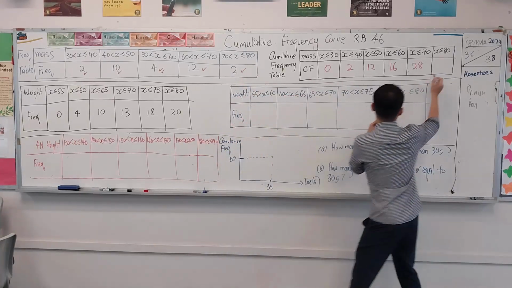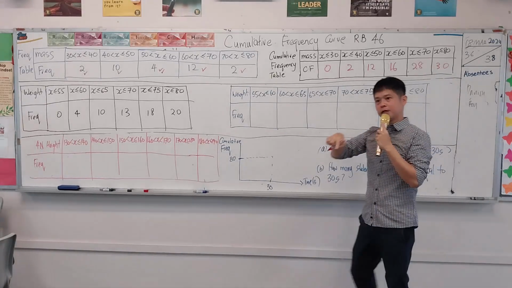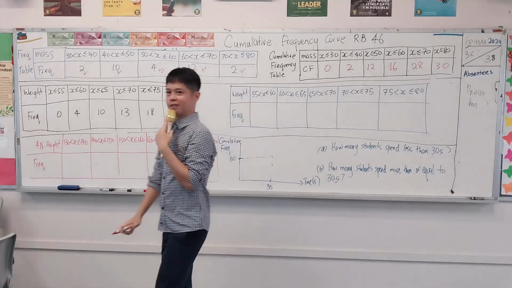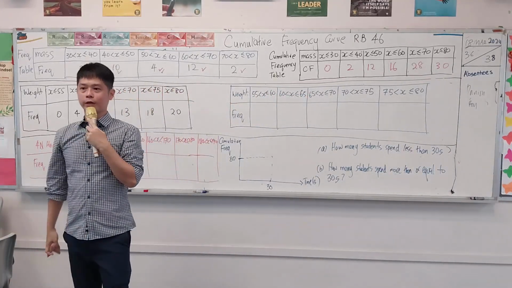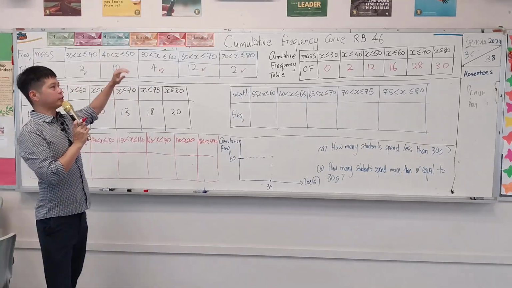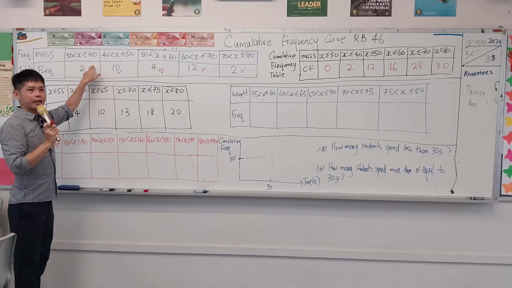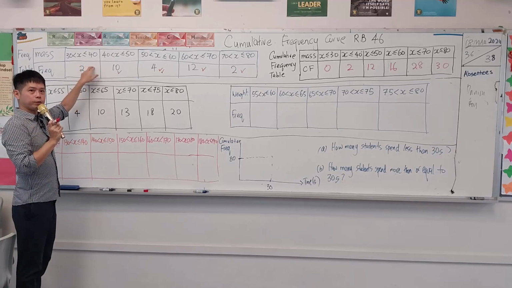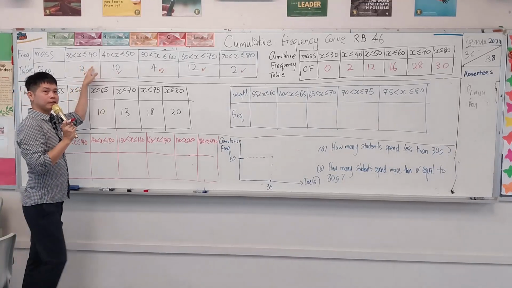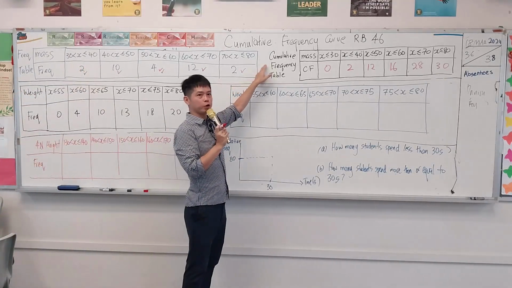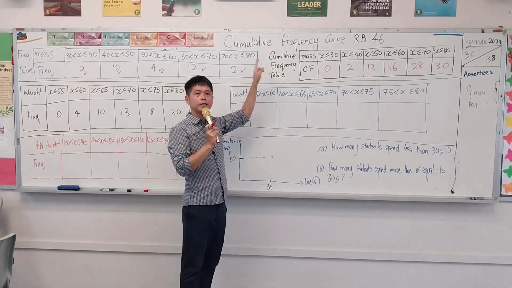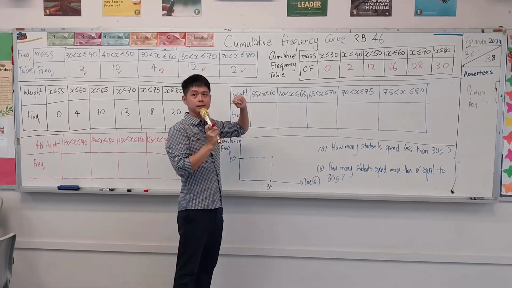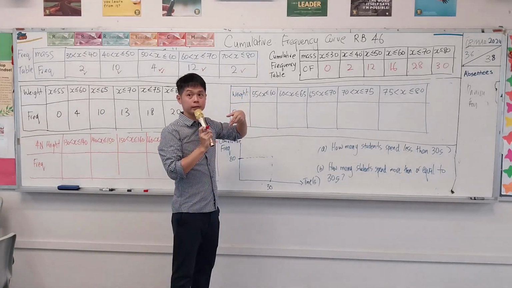I add this. Now, please look at the question in the resource book. How many students are there? 30, right? So you know your answer is correct. So what just happened was, I convert from a frequency table and I have a new table called cumulative frequency table. Later we are going to plot it. Okay, I will show you how it looks like.